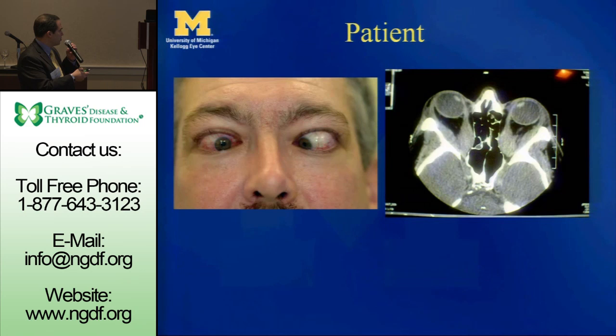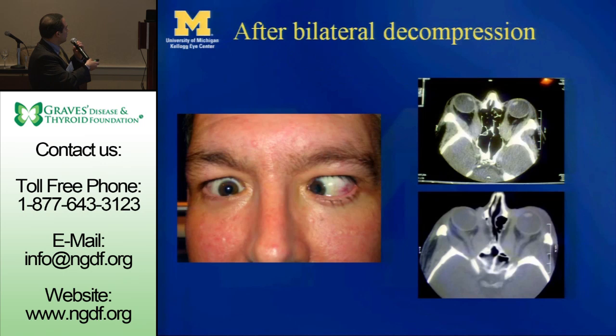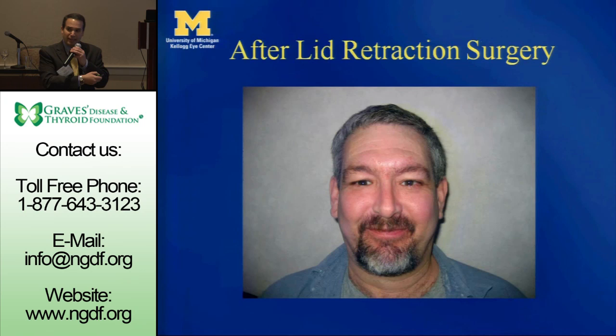Here is that patient I showed you earlier. After decompression of his right side — just a week later — you can see about a third of an inch difference. He was losing vision, and steroids really didn't help. By the time he came to me, he already had significant compressive neuropathy on both sides. After decompression, which removes normal bone but allows the tissues to expand, he has terrible strabismus and terrible eyelid retraction, both upper and lower. After strabismus surgery, and when everything is said and done — he got the job, is back as a normal member of society, and says to me: 'The terrible things I said and did — I can't believe it.' I told him: it's not you. You were taken over by an alien. You need to forgive yourself.